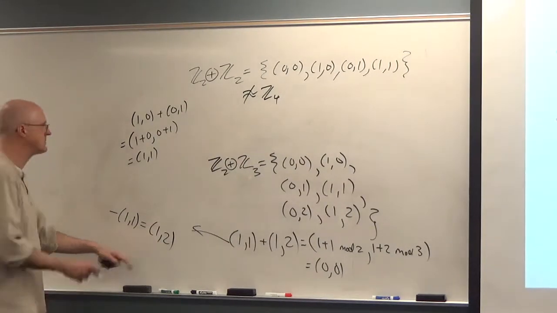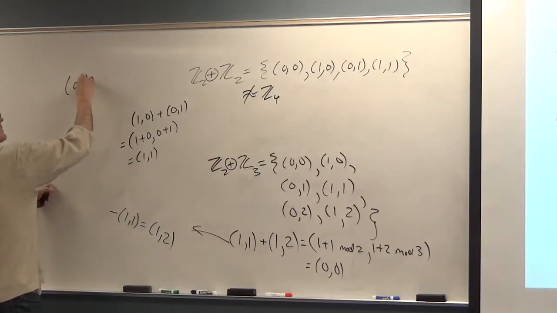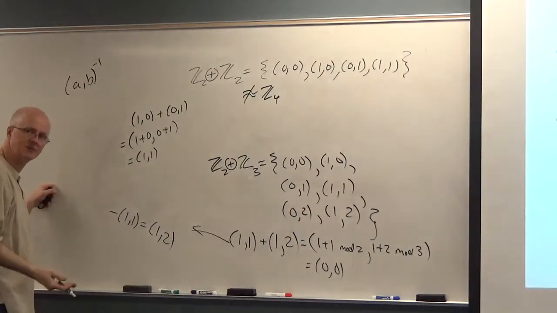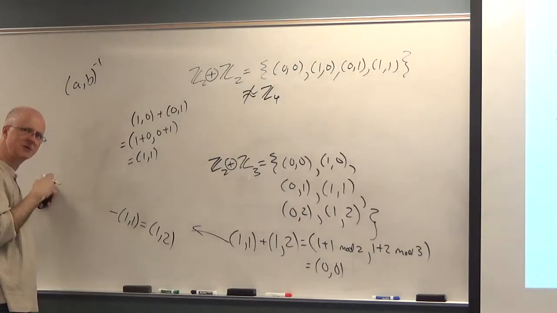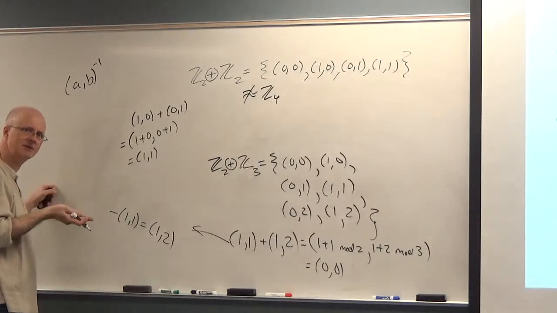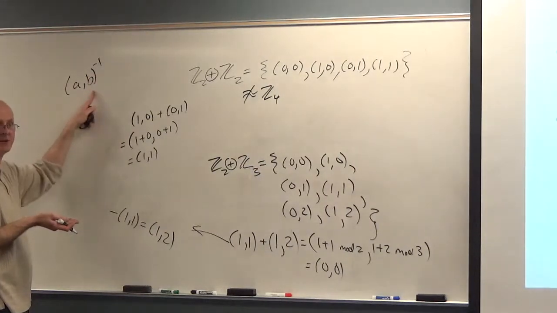In general, in the abstract, you're going to want to write your inverse as a power, because in the abstract, we use multiplication. You might wonder, what do we do when the first component is addition and the second component is multiplication? Well, it's probably best to fall back on this notation.